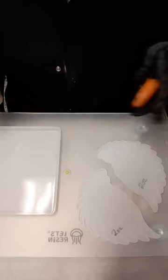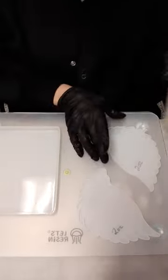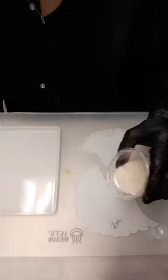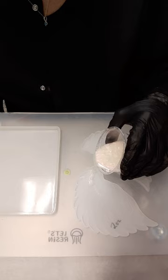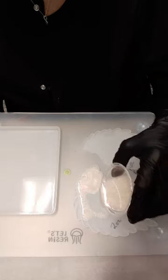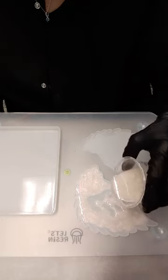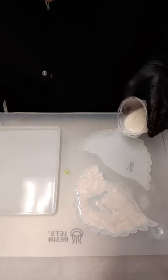All right, so I am going to spritz a little bit of alcohol in here, and I'm just gonna pour it slow, because I want all those little cracks to kind of fill up. And resin is self-leveling, so it will move around to where it needs to be.